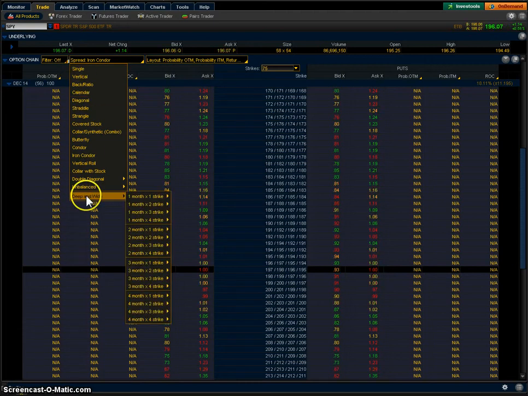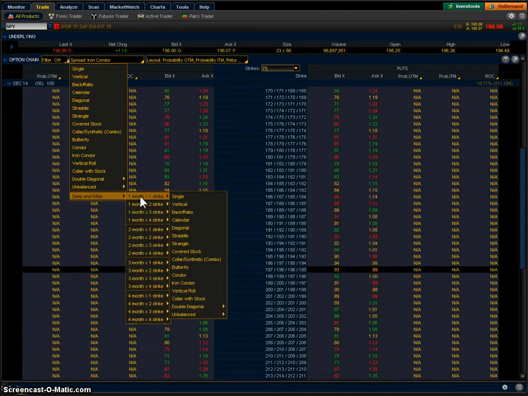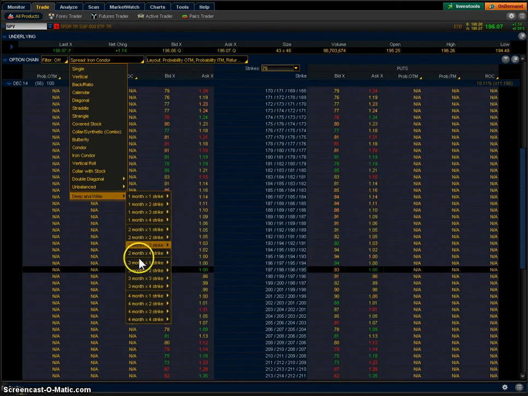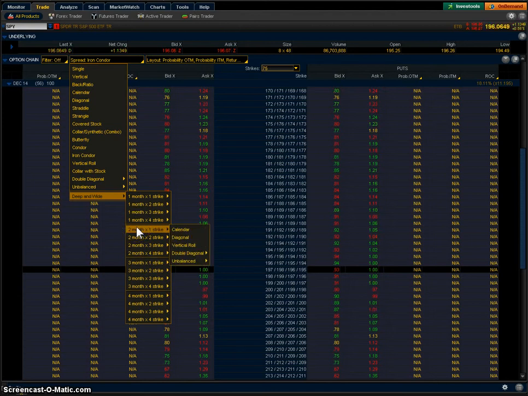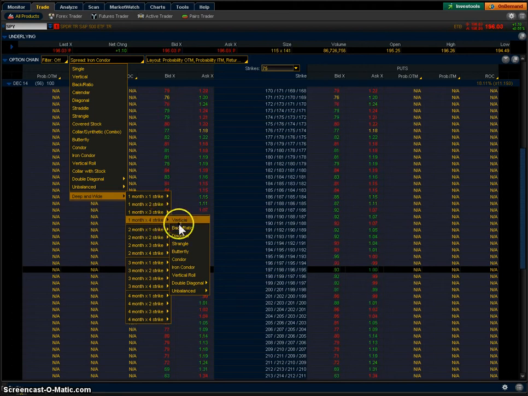Well, you can go too deep and wide here. Let's try it. You can go one month, one strike, so you can make them 5 strikes apart. Well, I guess you can't go to 5. Iron condor, 4 strikes wide. See, the max you can go is 4 strikes. So maybe this is what you could do. You could do something like this, and then adjust it from there when you click on one.